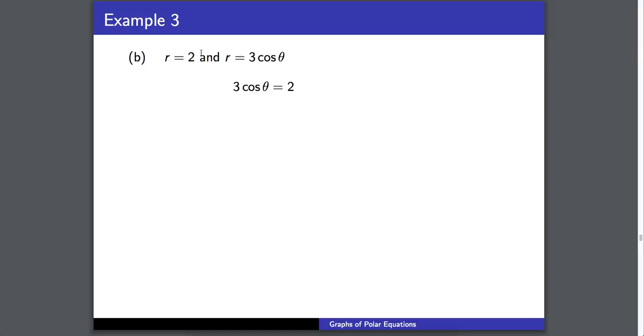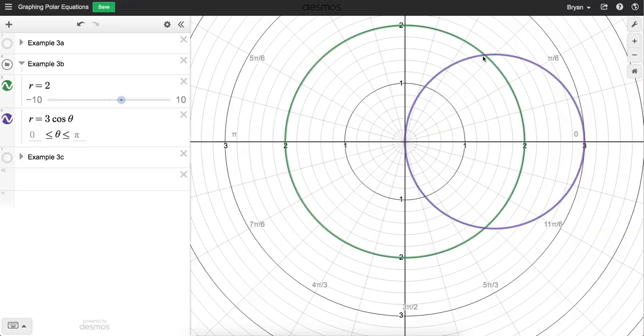So we'll set them equal to each other and solve. Divide both sides by 3, we get cosine theta equals 2/3. And again, this is why we don't have an exact value, because if we look down our cosine column, there's no 2/3 there. So theta is the inverse cosine, or arc cosine, of 2/3. So that's about 48.2 degrees. If we take that 48.2 away from 360, we'll get what the total number of degrees rotated here is going to be.